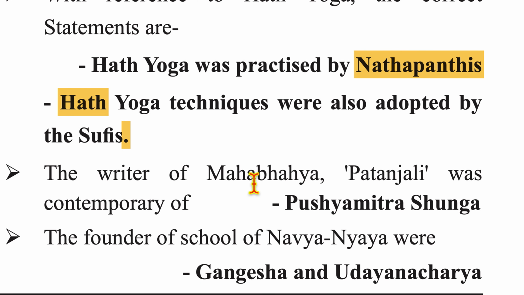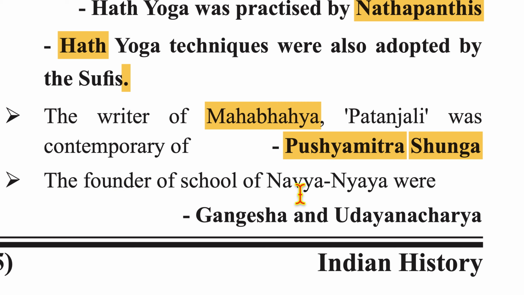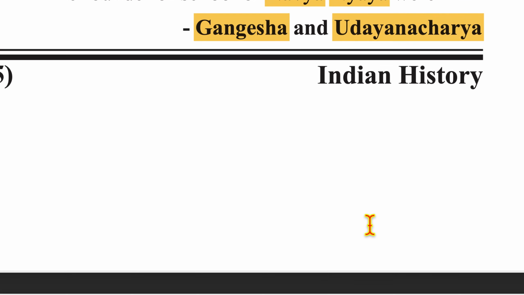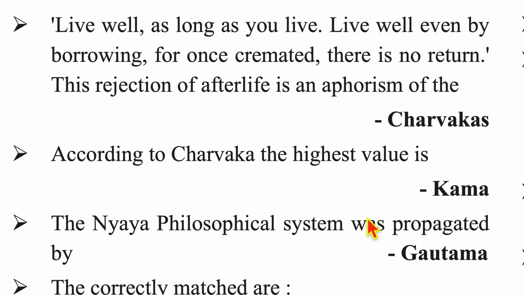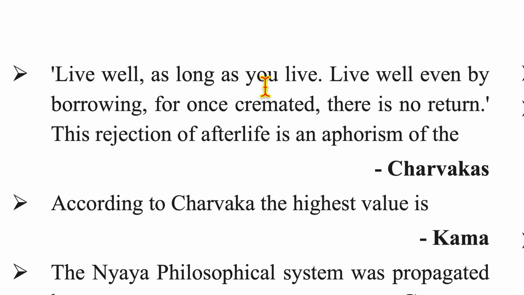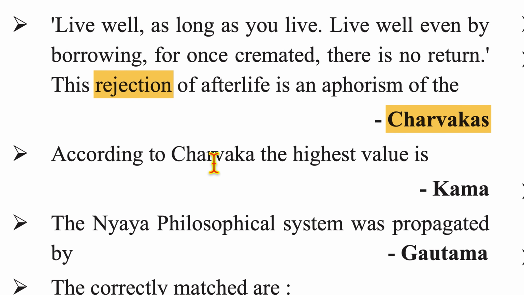The writer of Mahabhashya, Patanjali, was a contemporary of Pushyamitra Shunga. The founders of the school Navya Nyaya were Gangesha and Udayanacharya. Live well as long as you live. Live well even by borrowing, for once cremated, there is no return. This rejection of afterlife is an aphorism of the Charvakas. According to Charvaka, the highest value is calm.